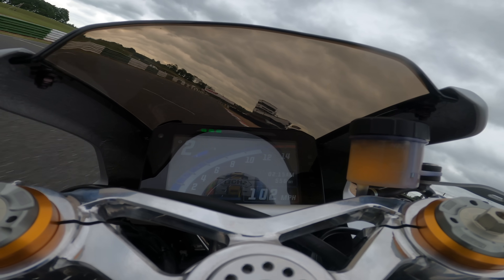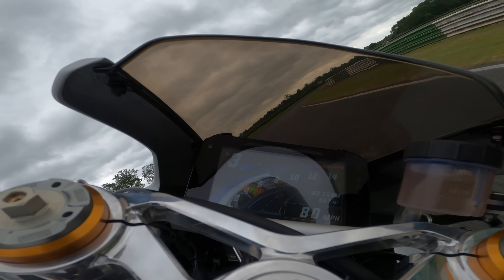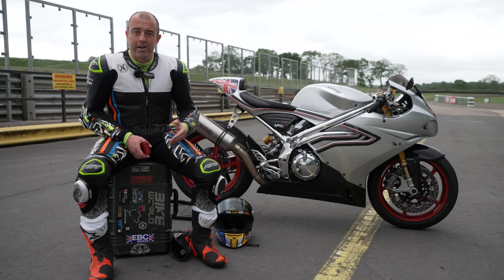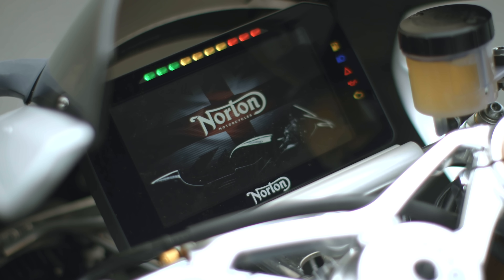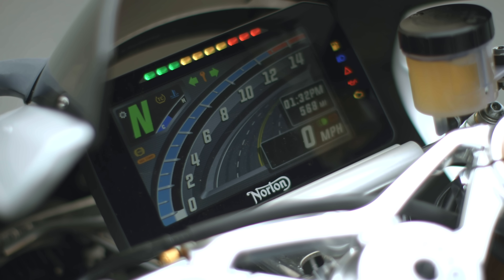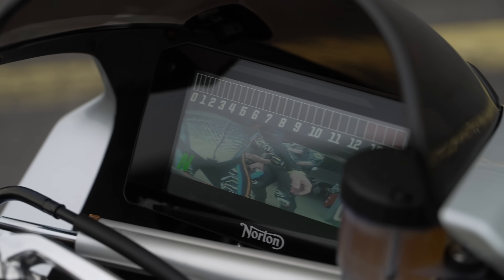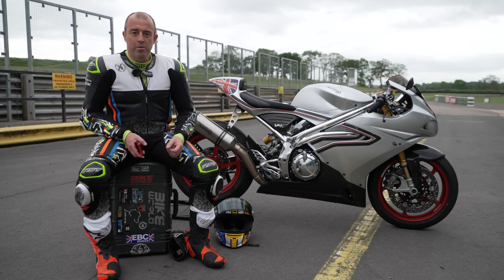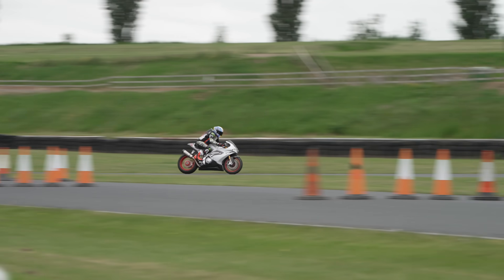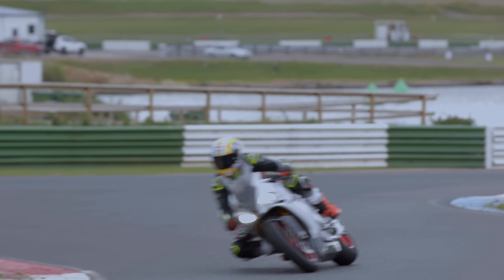If you want to be nitpicking, the ABS is a little intrusive and so is the traction control when we compare it to the V4S or the RSV which has got perfect electronics — but again we're not comparing like for like. You've got three rider modes shown by a checkered flag on the TFT dash, a picture of a road, and a picture of rainy droplets — your race, road, and rain modes. You've still got the reverse camera the original bike had, which is really cool: press a button and the whole dash turns into a rear camera, though you still have conventional mirrors. Starting in road mode, after a few laps you can tell it's quite restricted — when you brake really heavy you can feel the intervention of the cornering ABS, and on traction you can feel it pulling back slightly. Flick it into race mode and you have less TC, less brake intervention, and a slightly sharper throttle.